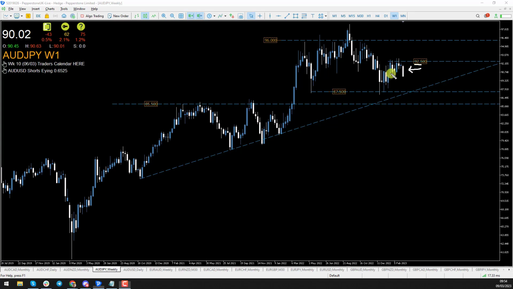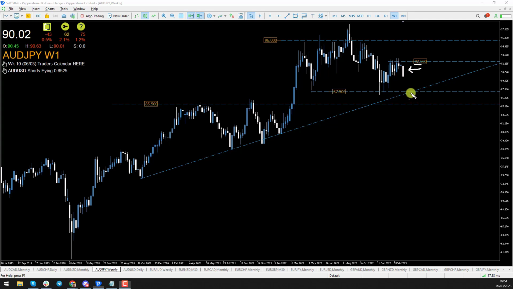So the Aussie was really supported recently by some data out of China, however, the momentum of that has now begun to fade, and we're starting to see the Australian dollar creep back to the downside. And you can see here prices aggressively moving lower on this weekly candlestick, especially if you compare it to the few weeks before it.